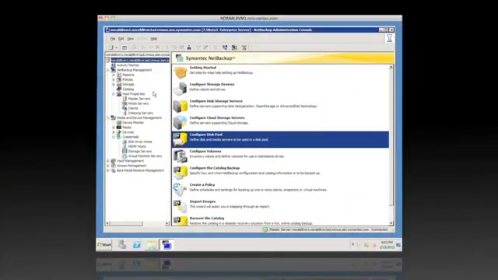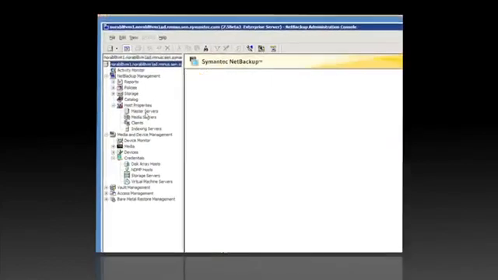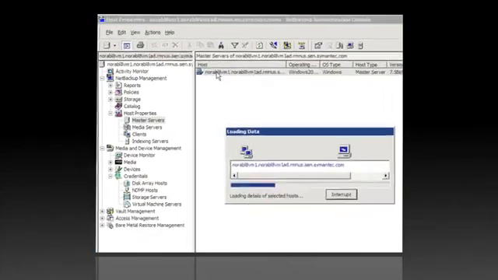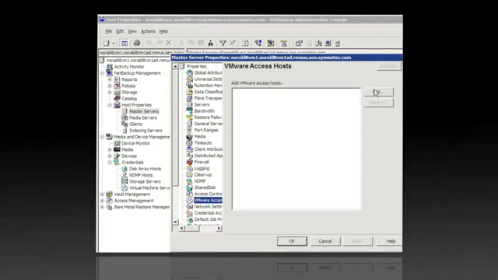Let's take a closer look at how NetBackup 7.5 enhances protection for VMware with an easy-to-use interface, performs storage-optimized backups, and enables you to recover just what you need. NetBackup provides complete and simple virtual machine protection. The intuitive interface and wizard-based menus make setting up your backup environment easy.